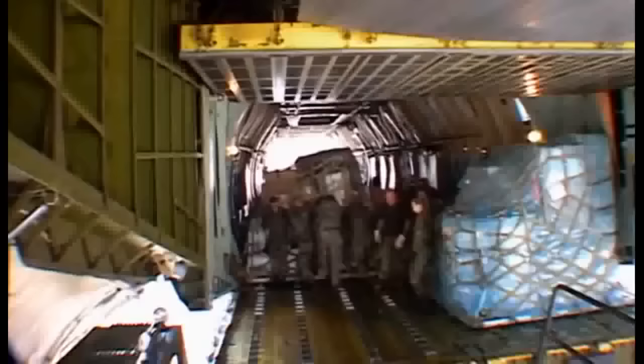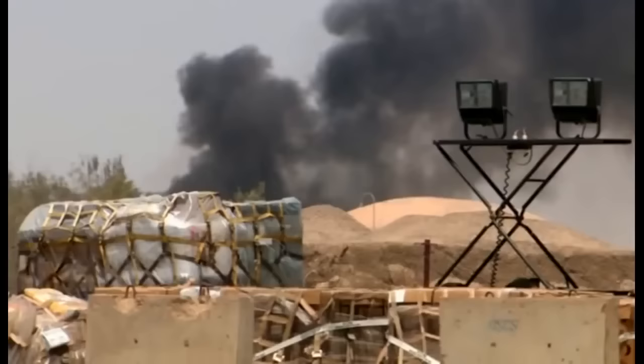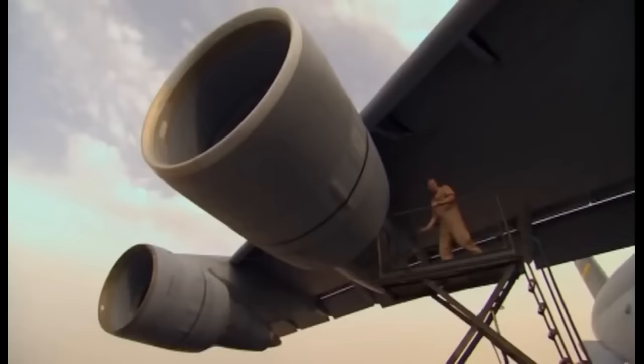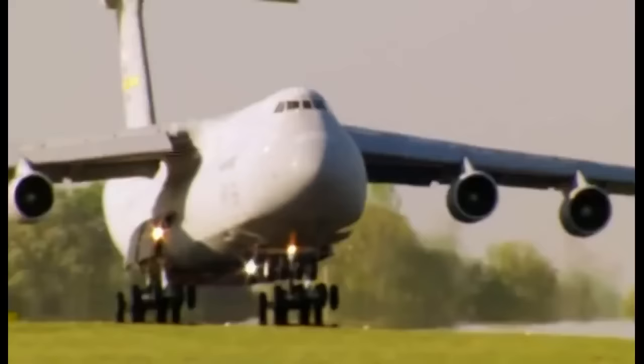It's the military's ace in the hole for getting big things long distances in a hurry. Today, you'll get a special glimpse inside this massive aircraft. It will carry over 50 tonnes of life-saving equipment to Iraq. To deliver the goods, the megaplane's power and endurance will be put to the test. This hero will reveal the secrets of flying the world's heaviest loads and show it's got the right stuff.